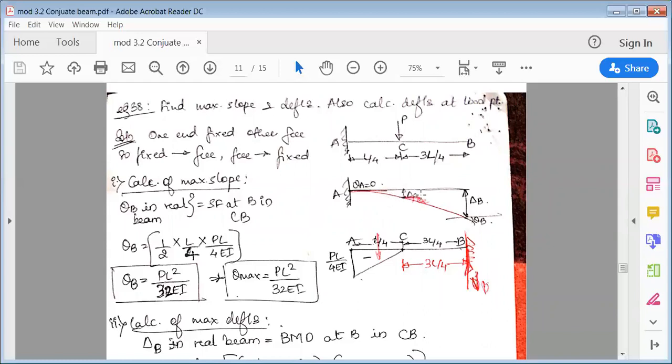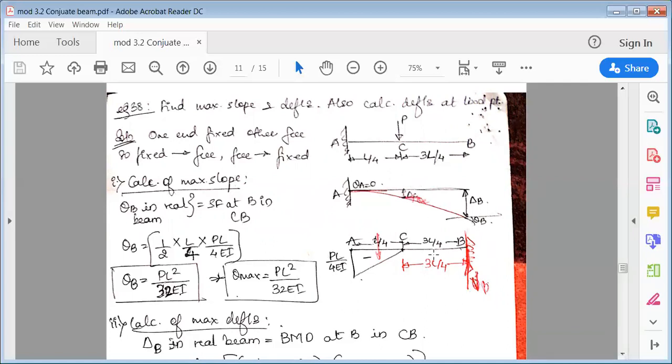Then just draw a tangent, that means just draw a line like this, and this would be theta C. If you draw a tangent here, this would be theta B. You have to find out all these. So first thing is to calculate maximum slope and maximum deflection. Once you draw this, next is the M over EI diagram. You always have to draw the M over EI diagram with respect to the main diagram only.